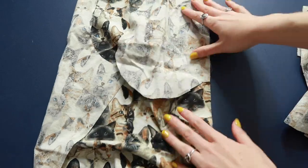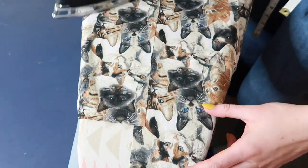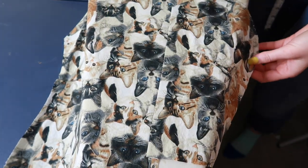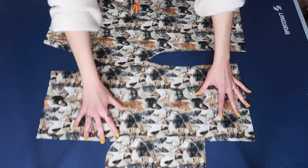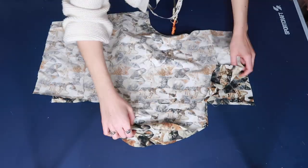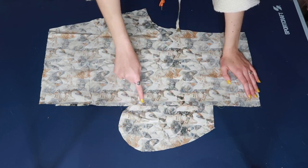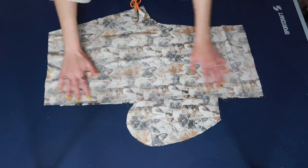After attaching our pockets to the sides of our shorts, they'll look like a curved flap. Now we can start to sew our side seams, which creates the magic of pockets. Before sewing the side seams, take the shorts to the ironing board and press the pockets — it's always great to press seams as you sew so everything is crisp and clean. Now take a shorts back, which is the larger piece, and attach it to a shorts front, matching up the pockets and placing fabric right sides together.